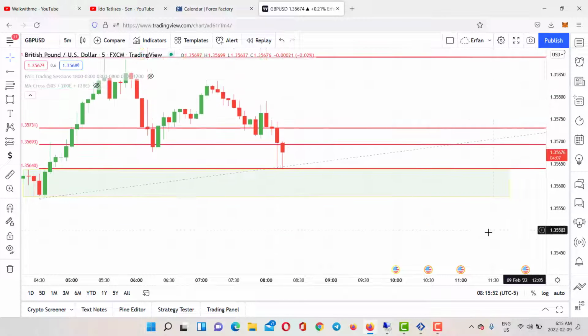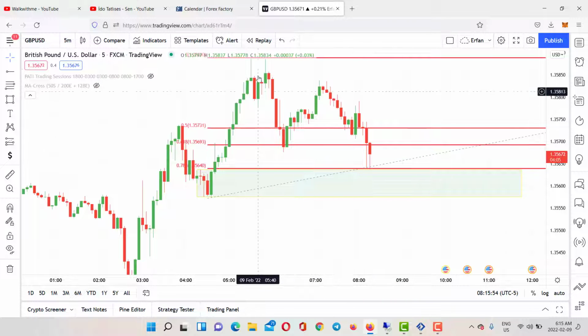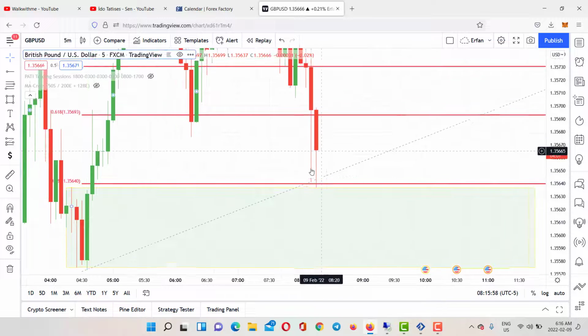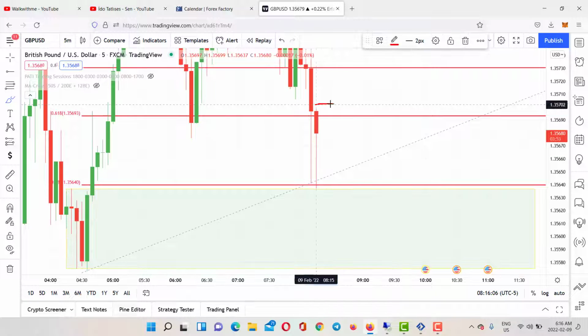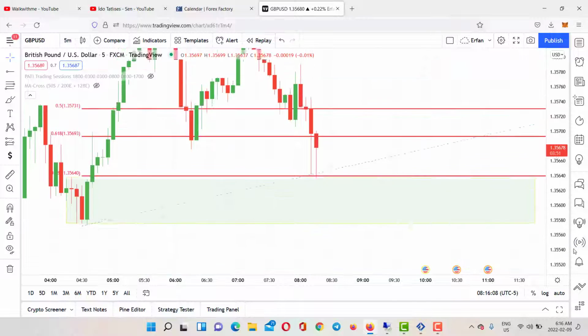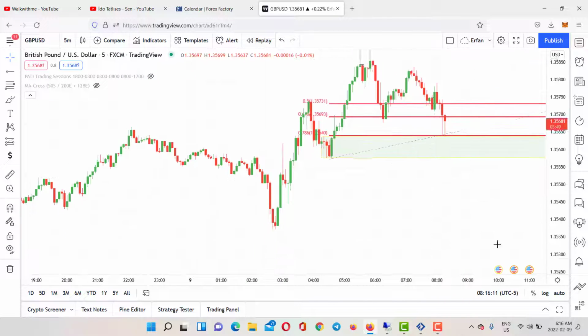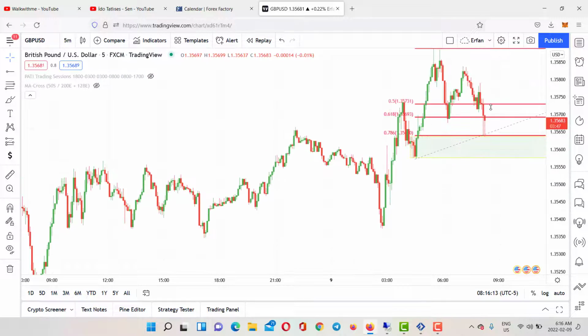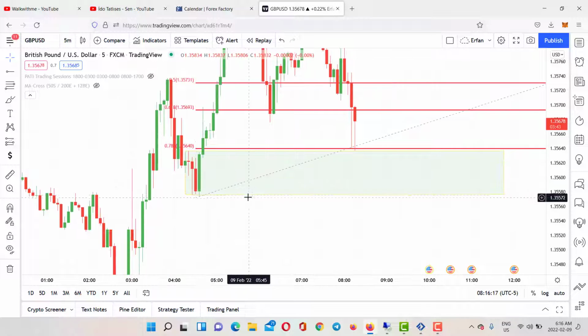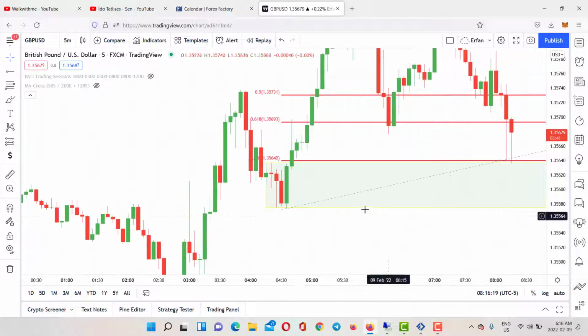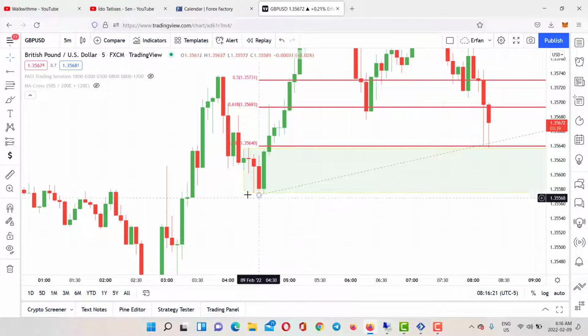But this is a 5-minute time frame. See, got rejected. We have this breakout structure here, but we have two strong rejections towards the upside. One of them is this one, one of them is this one. So I'm going to wait for the next candle to see where it closes. If it closes above the previous candle, there's a high chance that I'm going to take it, because first of all, it's according to the trend. The 70% got respected, and also this high probability order block got respected. But let's see.